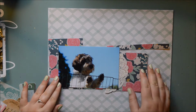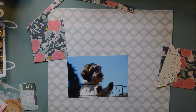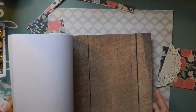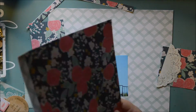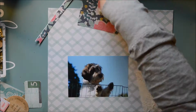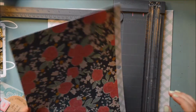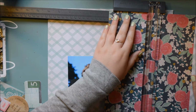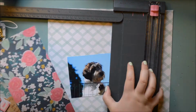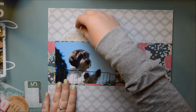A little doily, of course, because you need a doily, like you really do. That is just the way it is. So, okay, anyway, and here I will realize that I already have one been cut into, so like, okay, I get it. So anyway, I'm going to cut that, so it's about 4 by 12, 4.5 by 12, something like that, just so it's a bit bigger than my photo, so I can mat it like that.